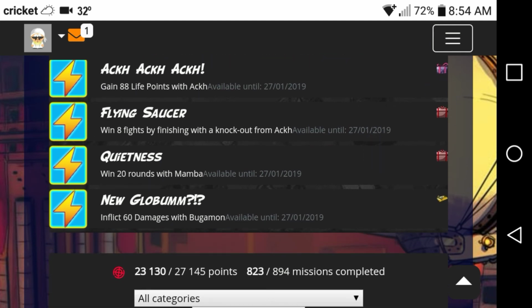And finally we have New Globum. Inflict 60 damages with Boogamon. Again, if you're tossing him on round 1 with 6 damage, that's 10 rounds. But if you're letting him go to rounds 2 or 3 or even 4, this mission will take a little longer, obviously.